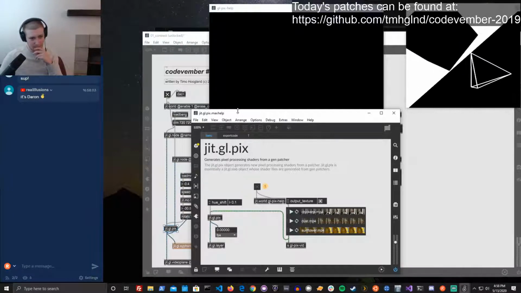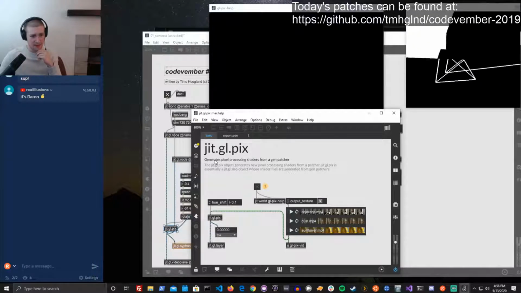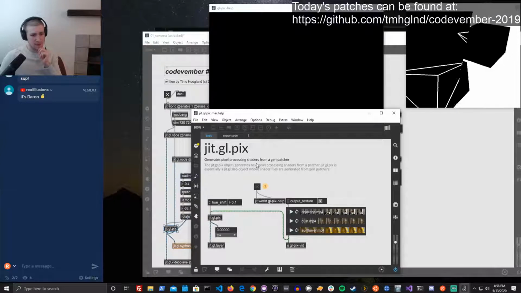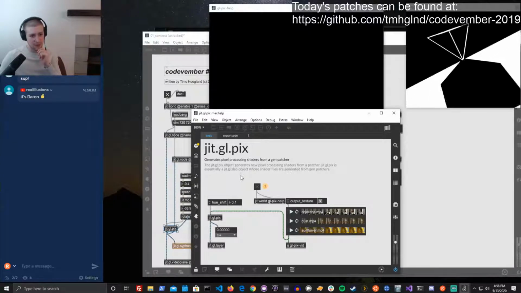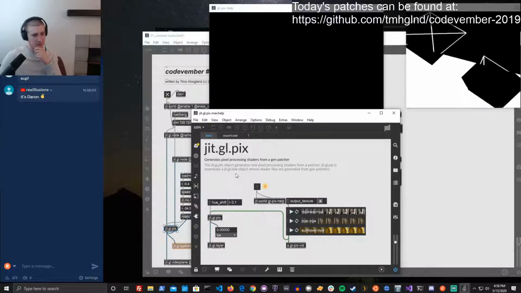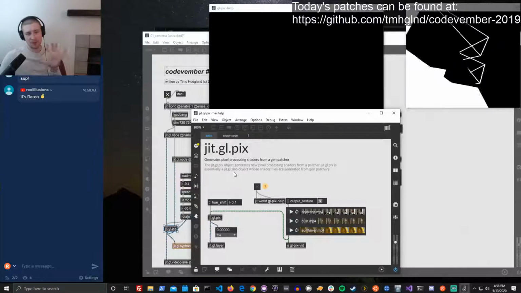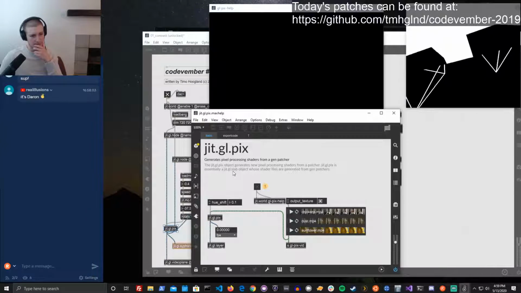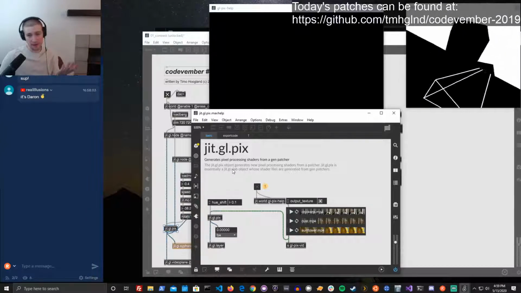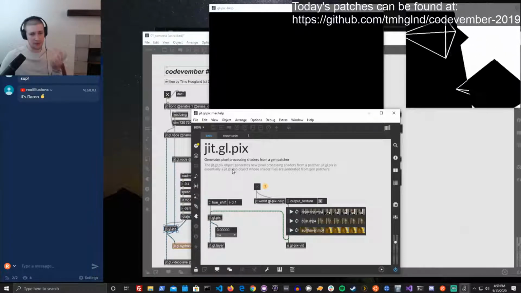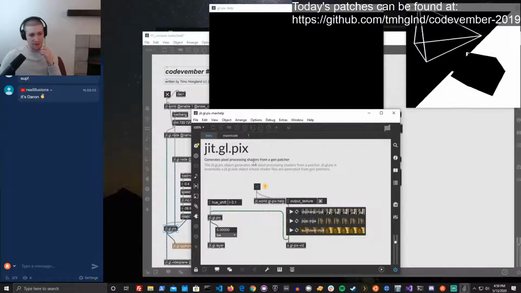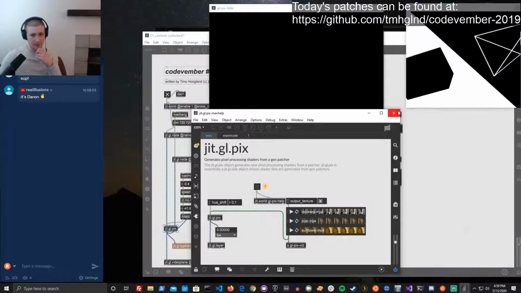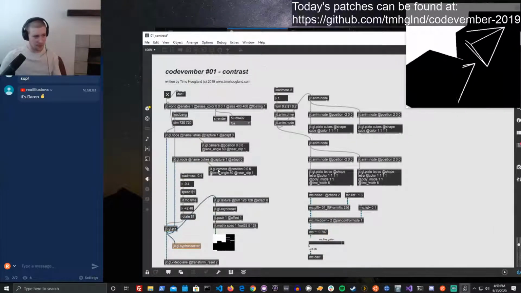But it's a patch within a patch that is designed to allow us to do pixel shader processing. So we're going to render some sort of effect onto a context. So we're doing something to a context within jit.gl.pix, and what that something is up to your imagination and your comfort in the gl.pix objects.